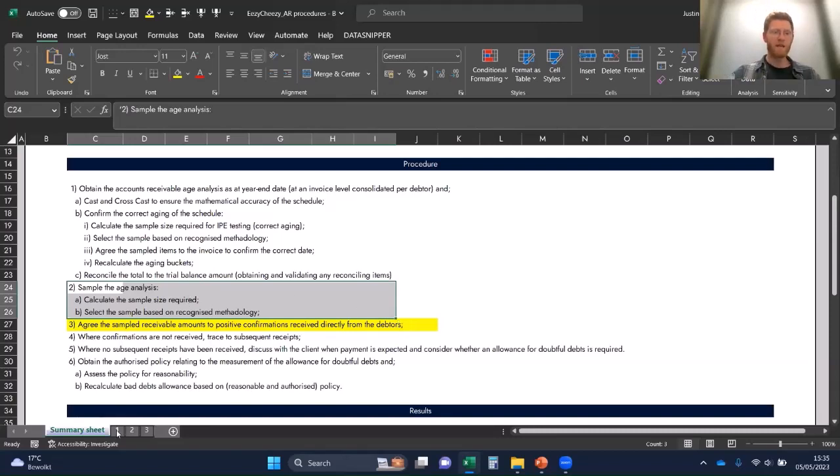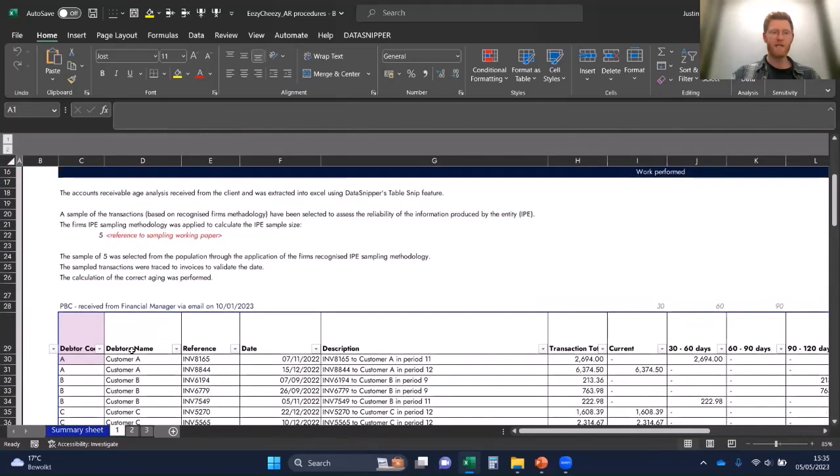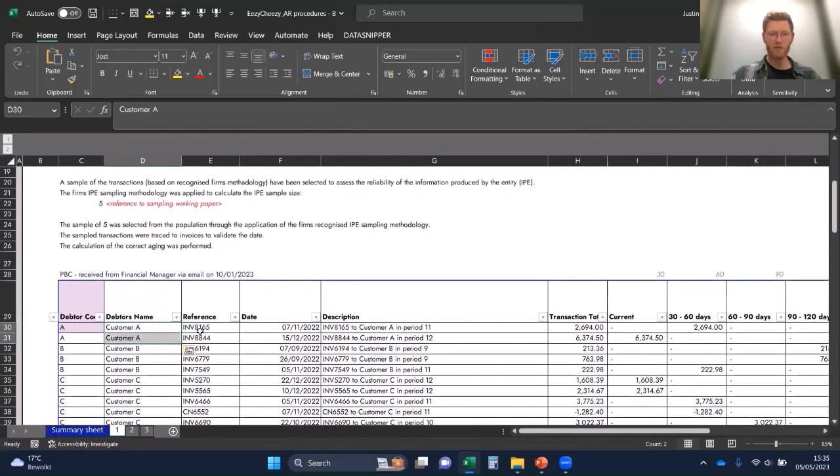So if you recall, in step 1, we received our debtors age analysis at an invoice level. Customer A has 2 transactions on this debtors age analysis. Customer B has 3 transactions. And that's going to be useful for us a little bit later. But for this first step, where we want to trace items through to the debtors confirmations, we probably want to do that more at a debtor level. The debtor is more likely to confirm their year-end balance as opposed to each individual line item that they owe.